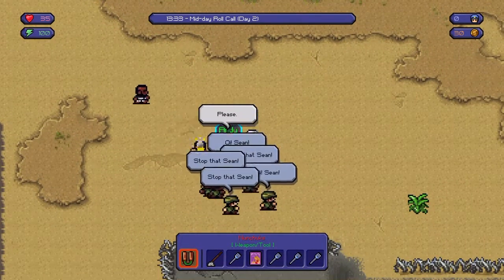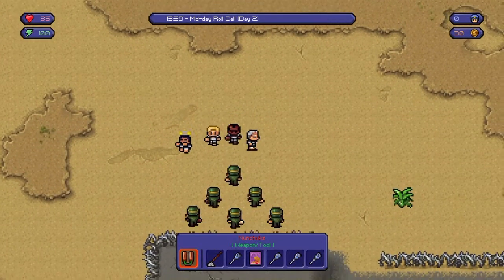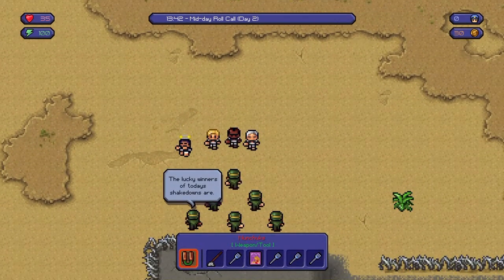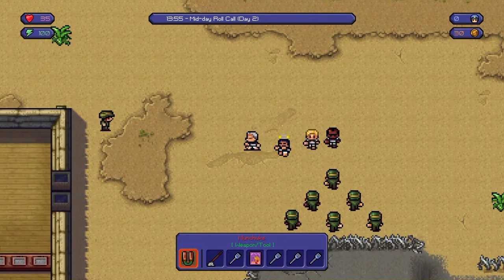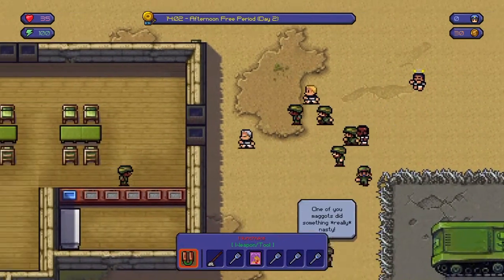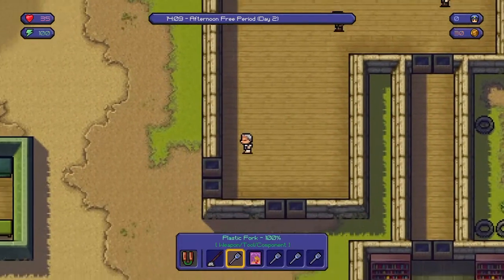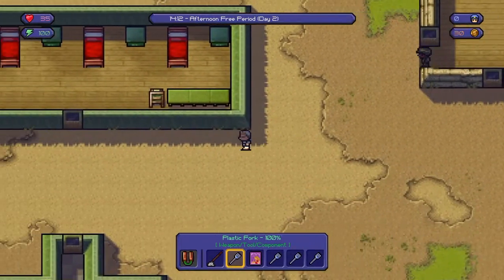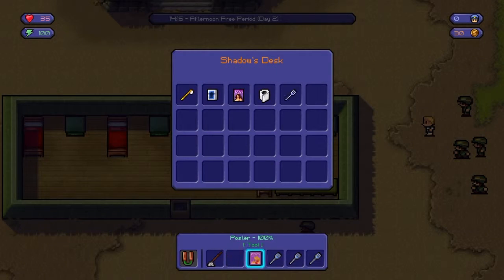Okay. See, they're all fighting each other. Always check your knocked out companions just to see what they have. Andy and Sean, okay. All right. Now remember, as suspicious as it would be in real life, there's nothing suspicious about having a desk full of forks.